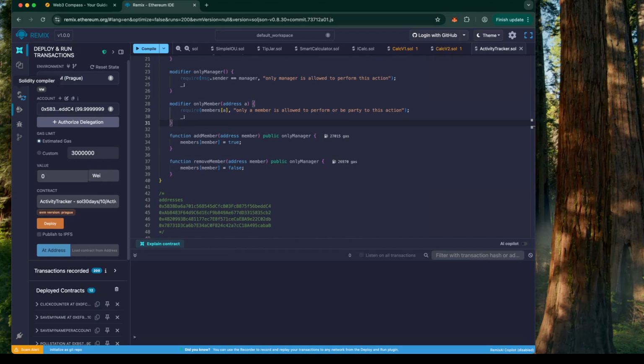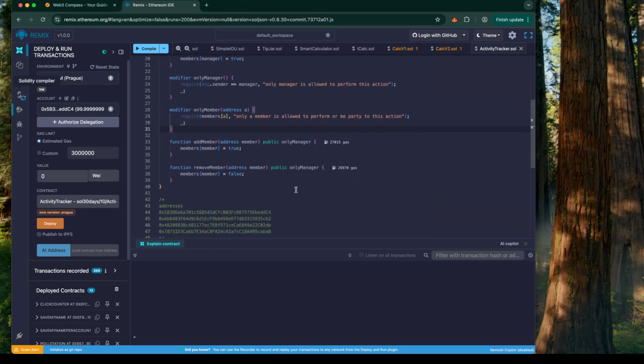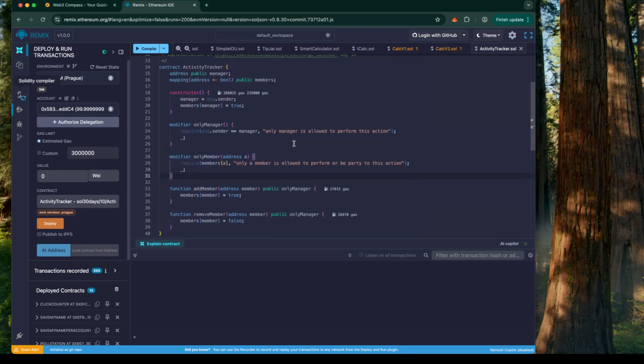So this contract mainly needs to have a log function. Inside the log function, it is going to store the activities that each member performs, tally a running total of the distance and the duration of the activities, and also detect when a new milestone has been met.